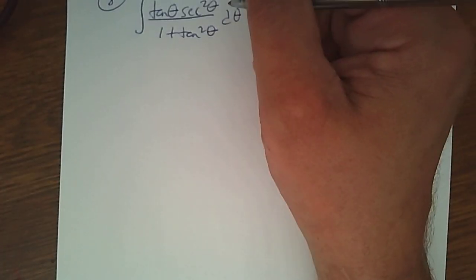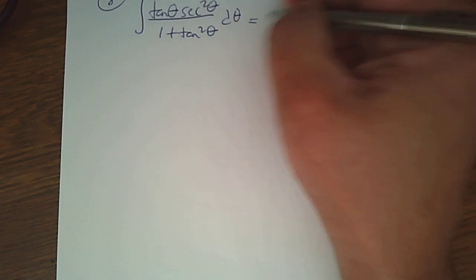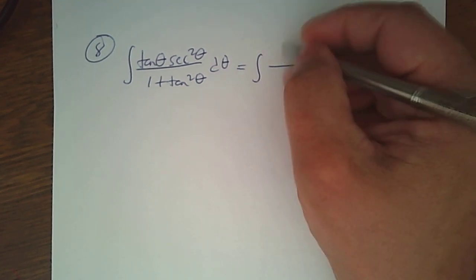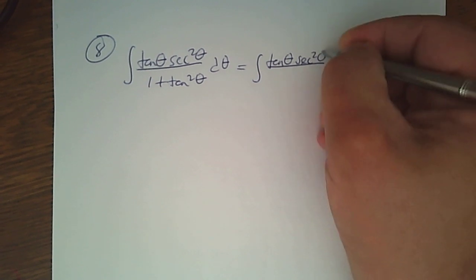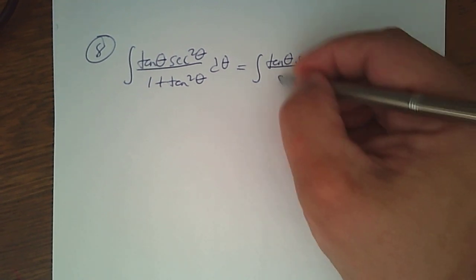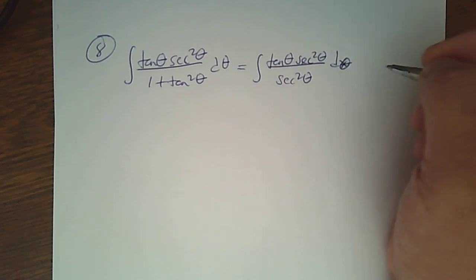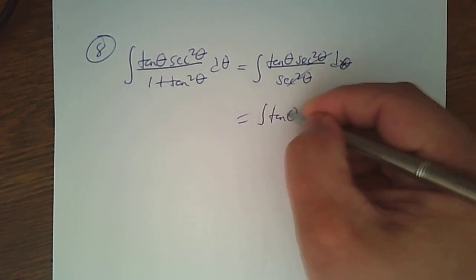Now, the first thing I notice is we already did this trig substitution. So the denominator, we already did this. Is that off the screen? There it is. So I'm not going to go back again. But the denominator, you can just substitute in. We just did this 2 seconds ago. 1 plus tangent squared is just secant squared. That's a trig identity. And that means these divide out, and all I'm left with is tangent theta.